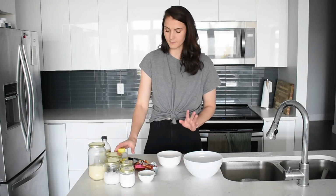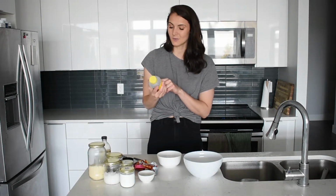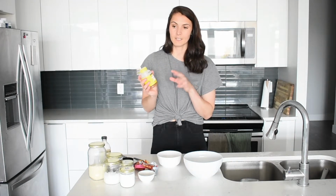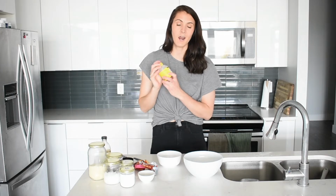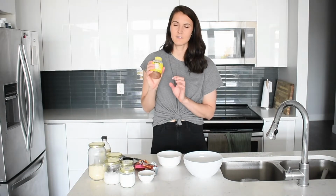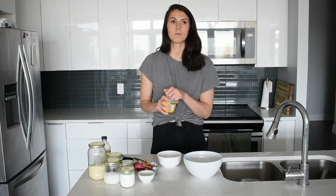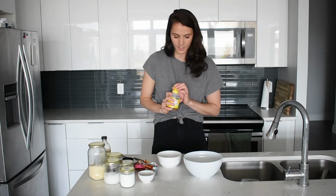First up, we're going to have some honey. Now, when it comes to honey, I don't recommend using the one that I'm about to use. I'm just using some honey that I got from the store, which has definitely been pasteurized, and that means the enzymes and all the good things that are in honey are probably not active anymore. But that's just what I have on hand. I bought that a while ago because I was testing something and I just grabbed it from the store across the street. But usually I would grab some local raw honey from the farmer's market, and that's a better option. So be careful of what kind of honey you get.